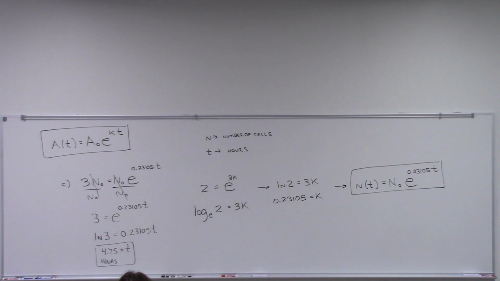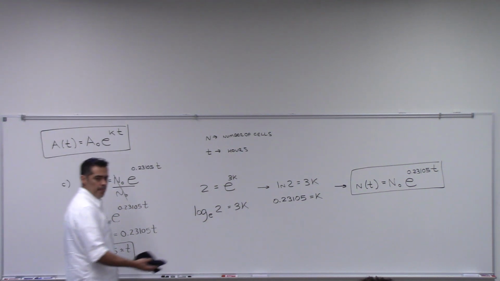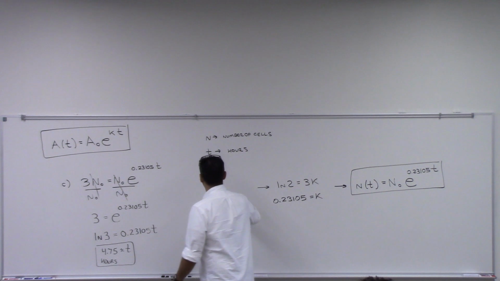6. So it seems like maybe 6 hours, right? Is it? What do you think? Let's see, we have to figure it out. This is exponential growth. It's not linear growth. So if it took 3 hours to double, and it doubles again and takes 3 hours, that's not exponential growth. That's linear. It's doing the same thing every 3 hours. So it should take shorter. Let's see.